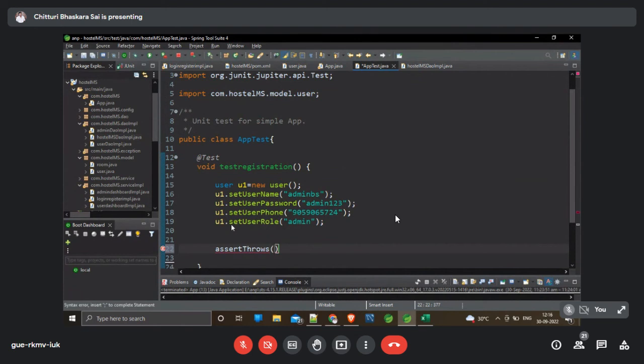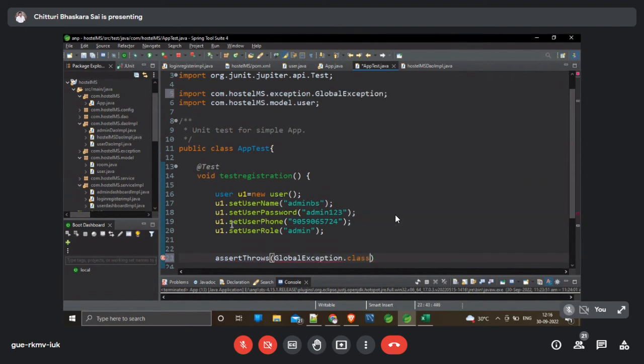I am expecting the global exception, and we have the global exception as a Java file, so we have to add .class also here. We call the method using a lambda expression, because we want to execute something.